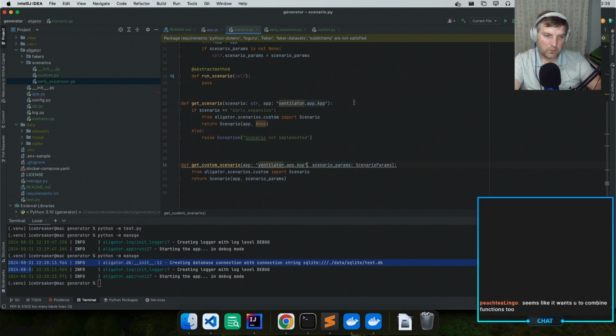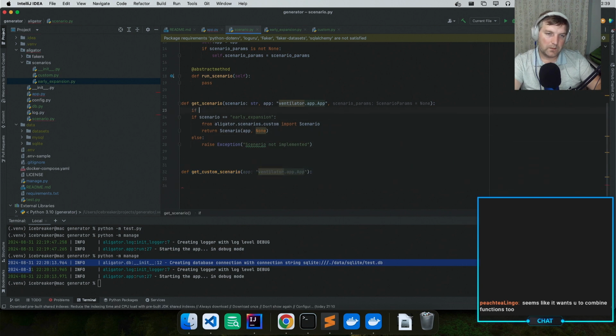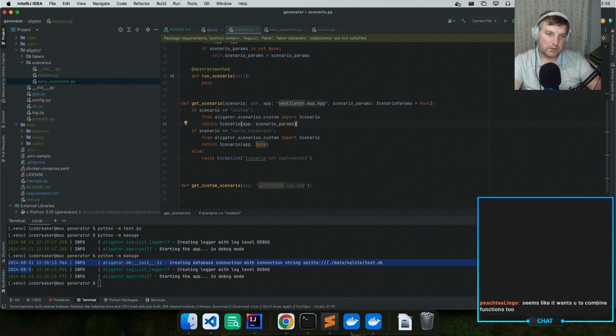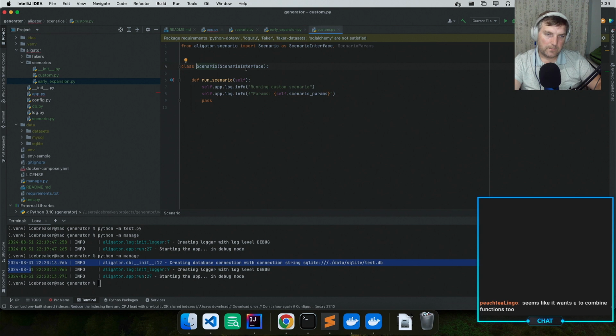I also kind of wanted to combine these functions, but I wasn't sure if I like how it's all done. I think I want to keep if scenario custom. Yeah, I think I still want to keep this one part in here where we basically say, look, we are actually passing none to you, right? Oh, that's the custom, so I need to get back.